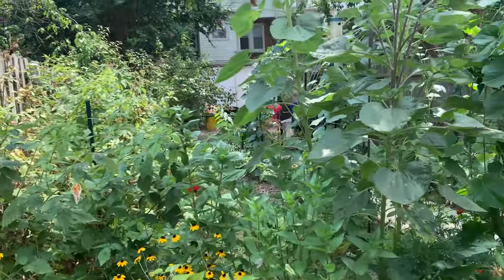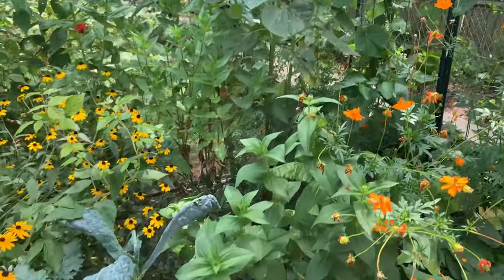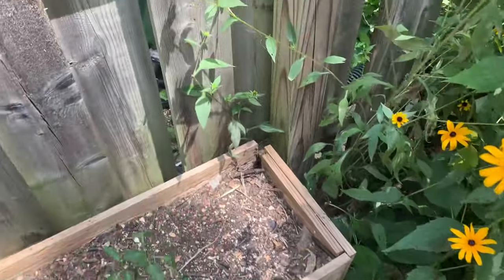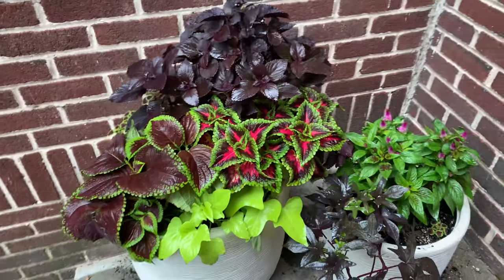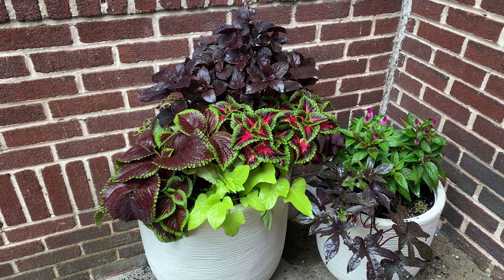I want to thank you all for joining me on my quick little garden tour. Tell me what you're growing — what do you plan to grow? I just bought some new seeds to start for late summer and fall planting. I'm really excited about that. I hope to fill these bins with something. Now I want to give you a little sneak peek out front too. I've been working hard on clearing some space for fall planting so there's not plants in every area yet. My tomatoes are almost spent. At the very end of the summer season it's a great time to get plants at a really affordable price even if it means you have a limited time with them.